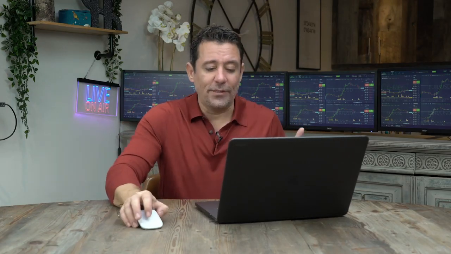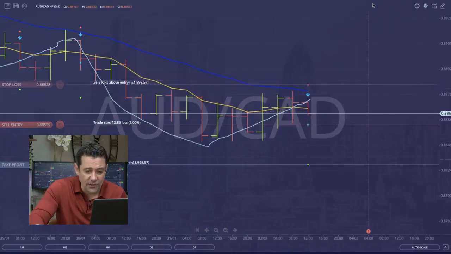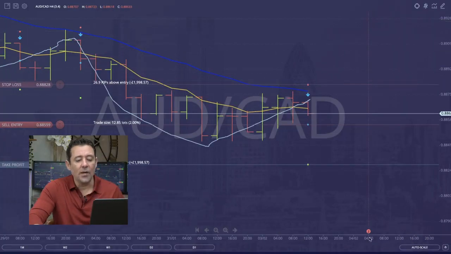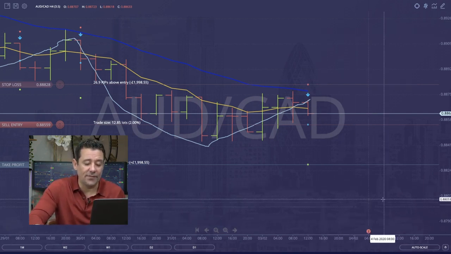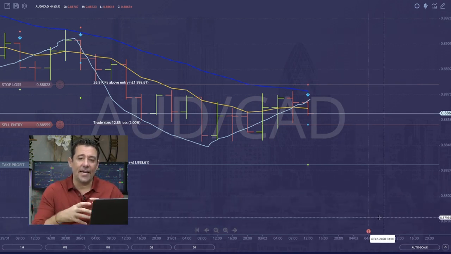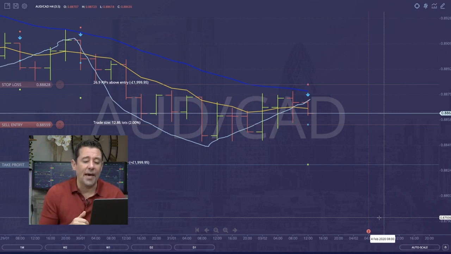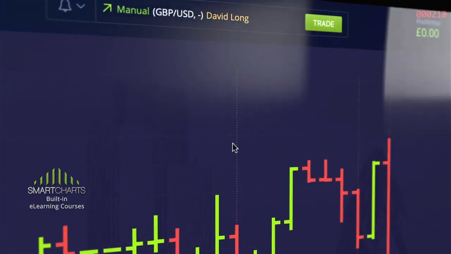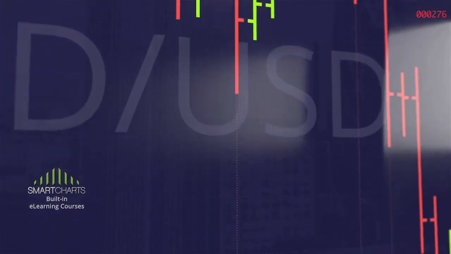A few other things to be aware of though, looking at this chart. You'll notice that there is a small red line, which is some hours ahead of trading activity. And that red line indicates there is a news announcement coming out on the Australian dollar. So remembering SmartCharts factors in news announcements. In fact, what SmartCharts does quite cleverly is we take all the major news sources and then we pump it straight into the chart, and we display those news announcements when they're expected and anticipated, and we show them as a red line on the chart so you know what's coming.